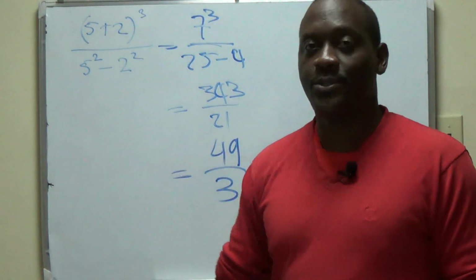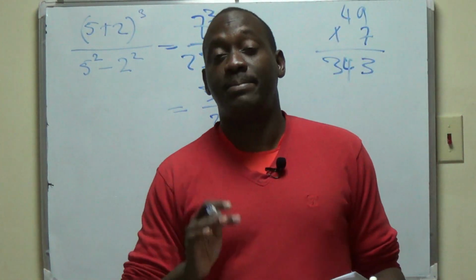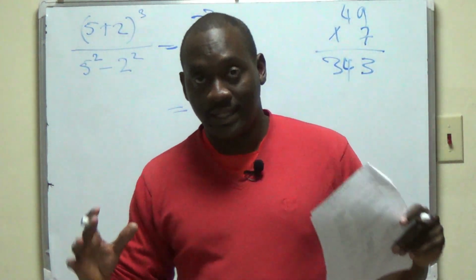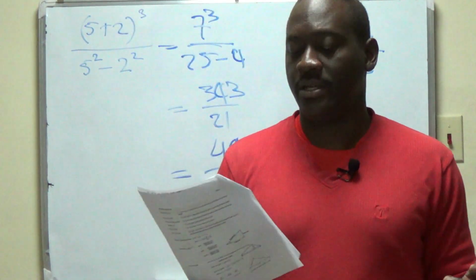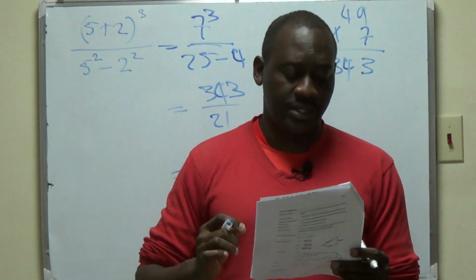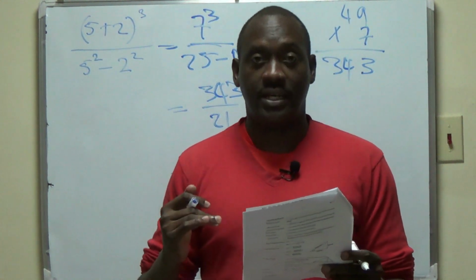Alright, in the paper 2 you would have the calculator. In the paper 1 you wouldn't have the calculator. The objective, of course, is to get the thing done and get it done properly. So that in this case, the answer that we will be looking for is D, 49/3.